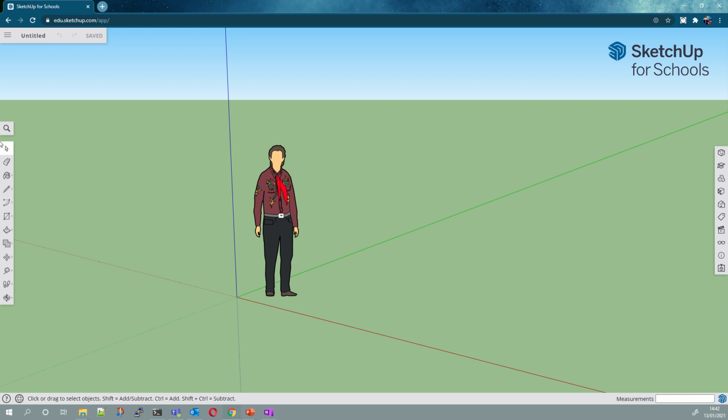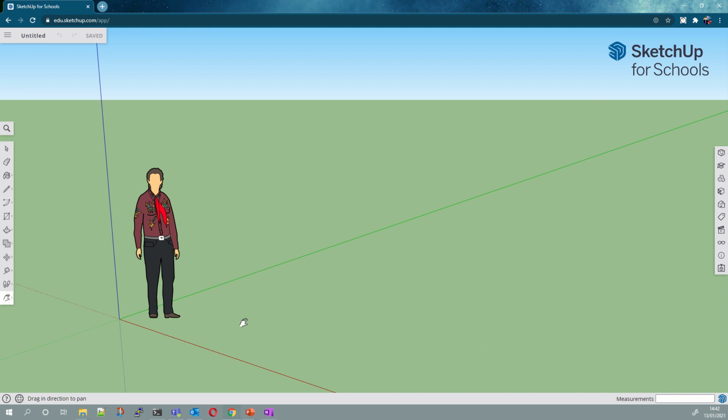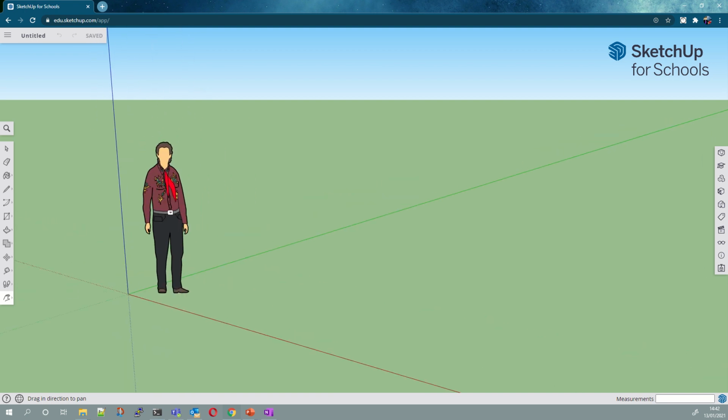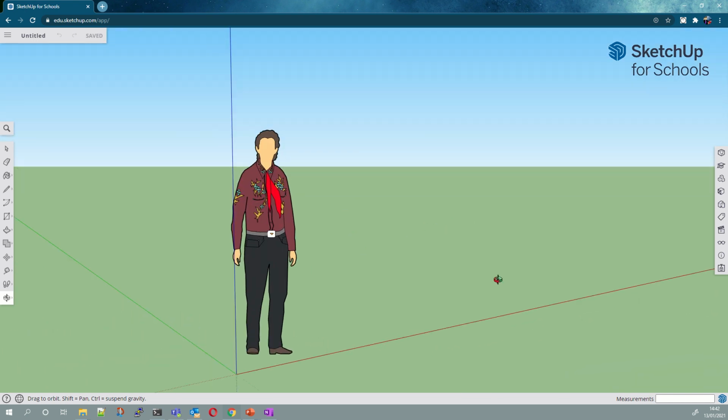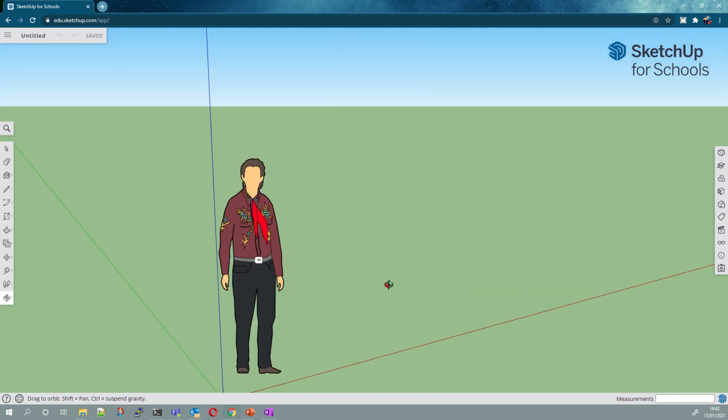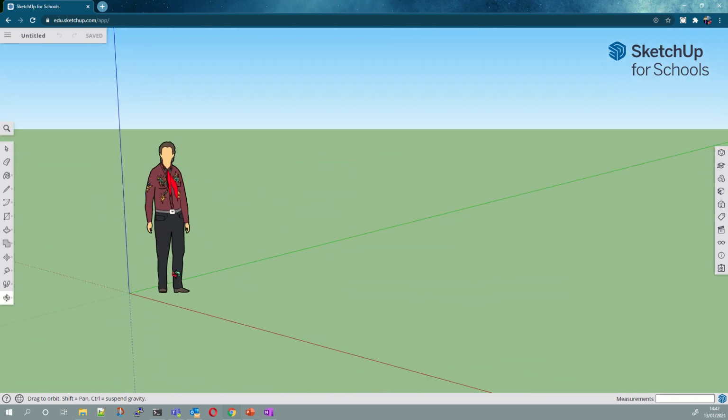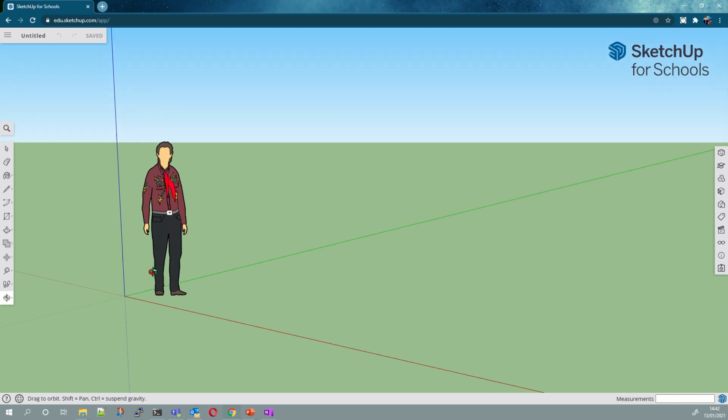Okay, so toolbars over here on the left, and I'm going to start with the tools at the bottom, which are to do with what you can see. Okay, we can use the hand to move the camera around a little bit. We can use the orbit tool, which is the one with the arrows around the stick, to spin around. The person kind of follows us, it's a little bit creepy, but you can see the lines moving, and that's a really useful tool that we use a lot.